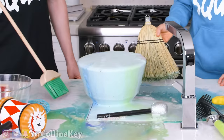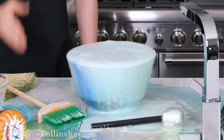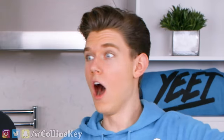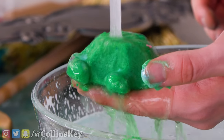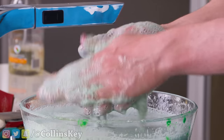Yeah, you're totally right. All right, well, you know what? First ingredient is in. Maybe a little bit too much, you might say. You'd be wrong, because this is the perfect amount. Hold up, I'm gonna hold this under the water and see what happens. It smells so good right now. Dude. Look at this, like they're all still full. Oh man, my hand's so slippery now, I can't even pick up anything.